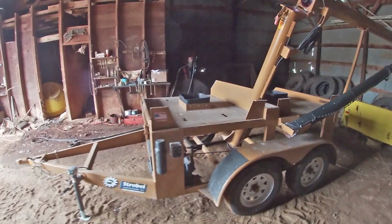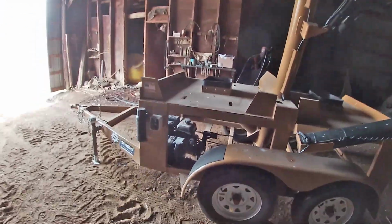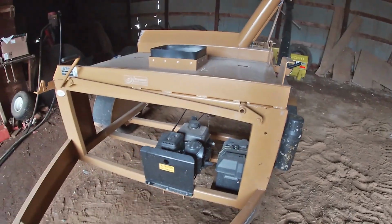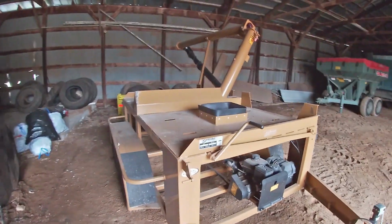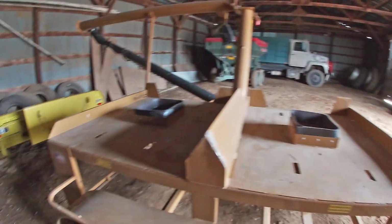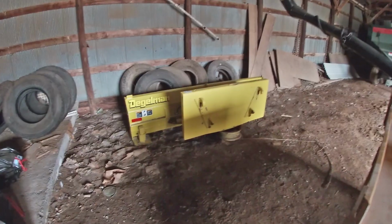Strobel 2-box seed tender. Put a box there over that chute. It's got this auger that comes out. Got an electric start gas motor there, which I should make sure runs. So I'll tow this around with my pickup, ball hitch. But this is how we load the grain drill. We put 2 of those big seed boxes on here and take it to the field. And there's the snowplow, which, yay, it's put away.